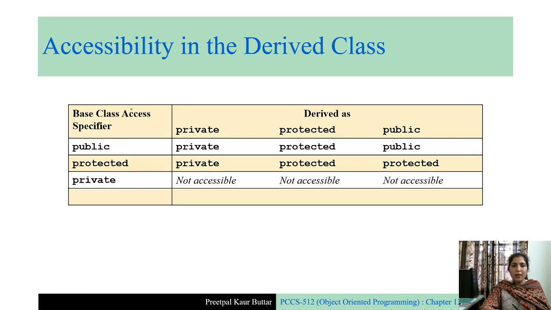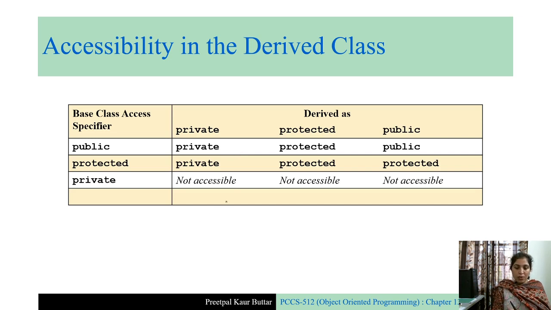Now, as we have seen many examples of inheritance, we are ready to summarize the different kinds of accessibilities using different combinations of inheritance.